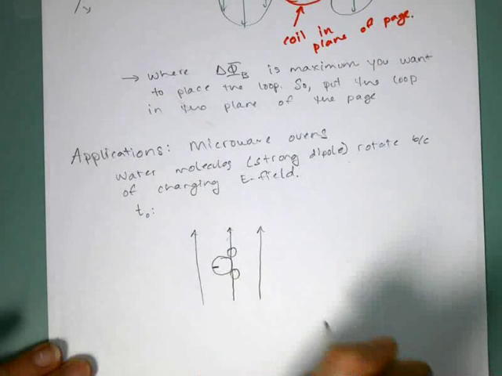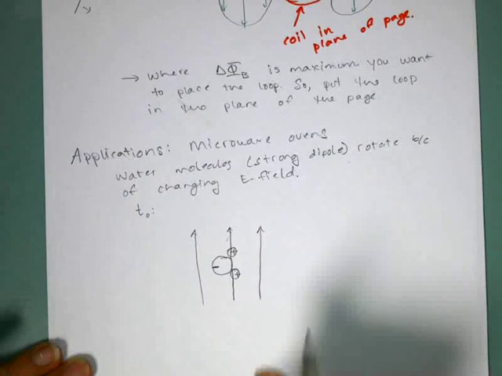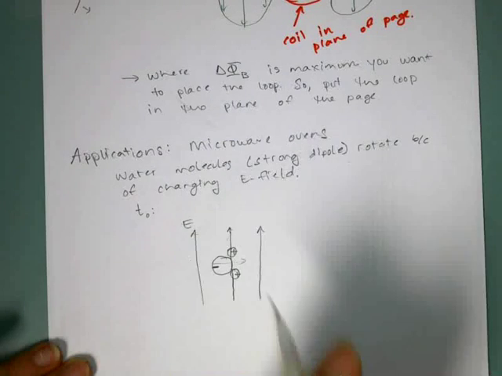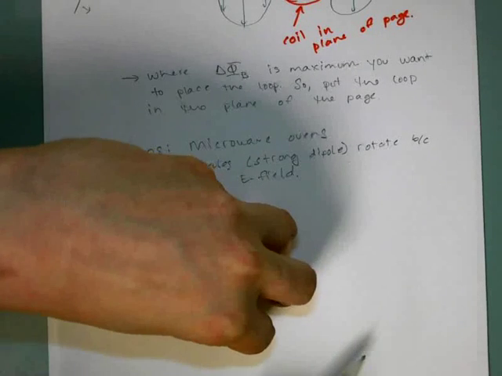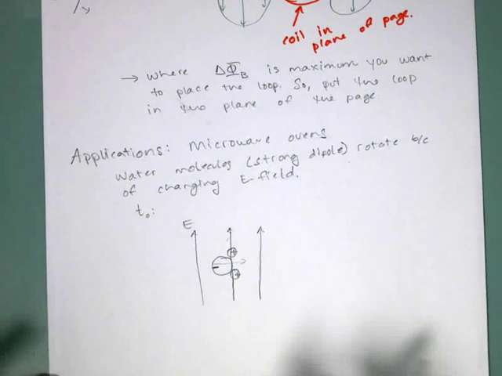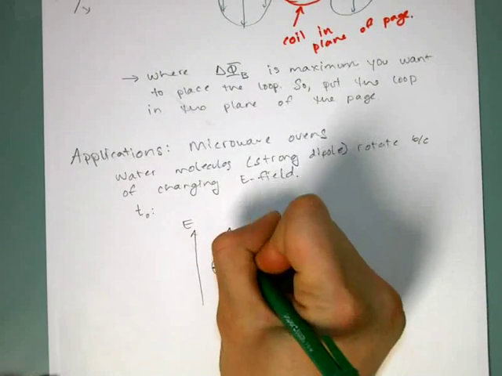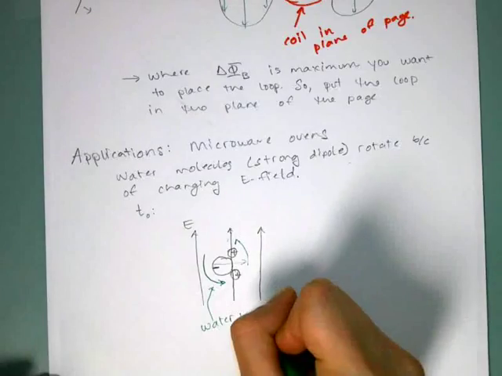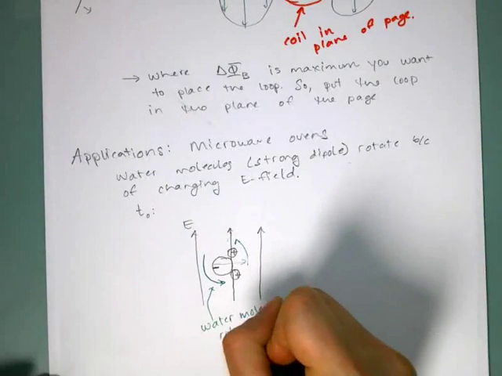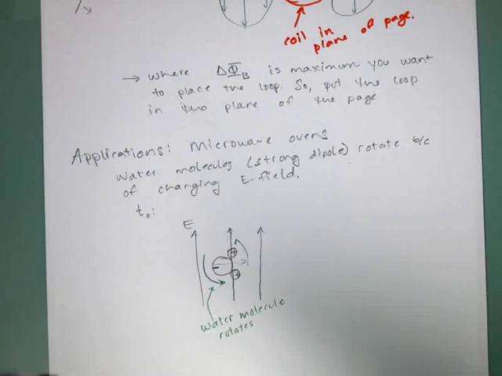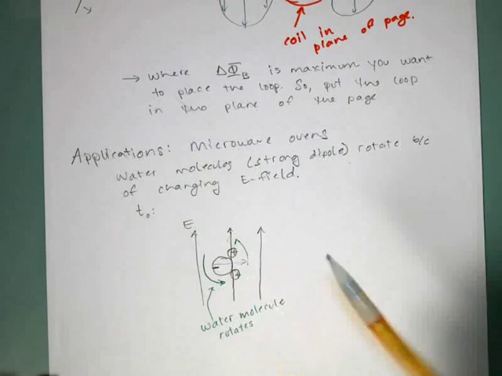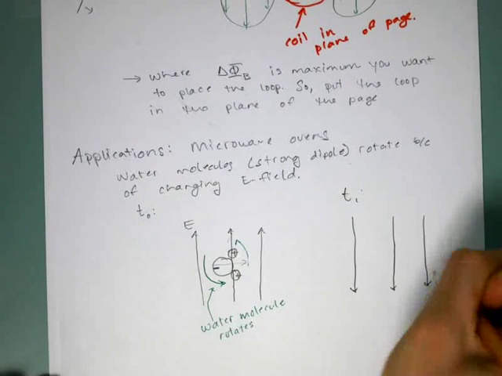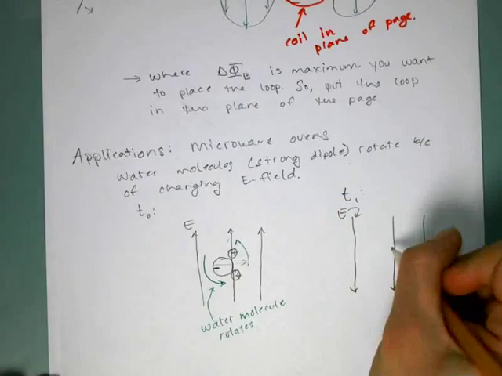If you imagine being a little water molecule in here, where your hydrogen atoms are attached to an oxygen and you have a strong negative end here and positive end here, so you have a dipole that points to the right. In the presence of this electric field, this thing is going to rotate. So it's going to start out in this direction and it's just going to twist a little bit. Water molecule. And then an instant later, the electric field is going to flip directions.